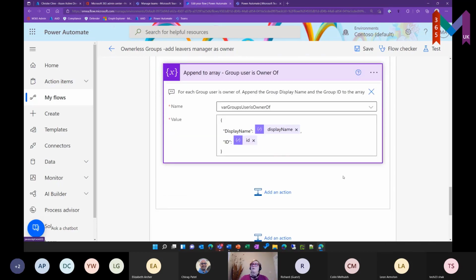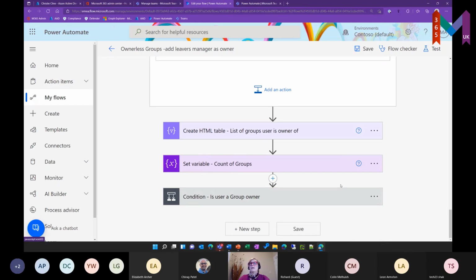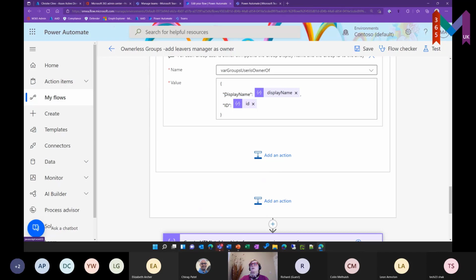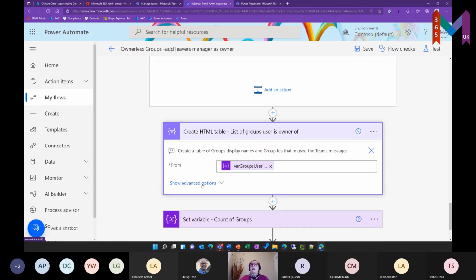So that's going to go round for all of the different groups that the user is a member of. Then, when it comes out, I'm going to create an HTML table, a nice list of the groups. It stores the display name and the ID information in a tabular form, so it makes it easy to populate when we send communications.